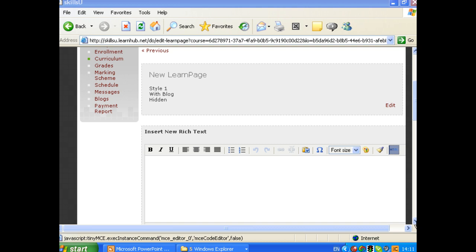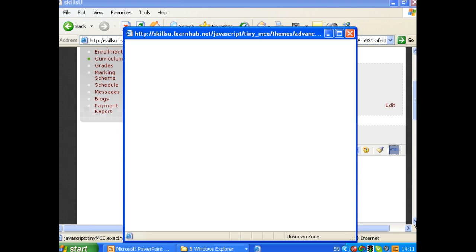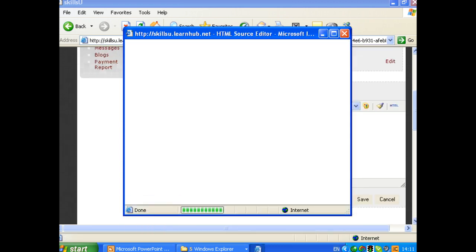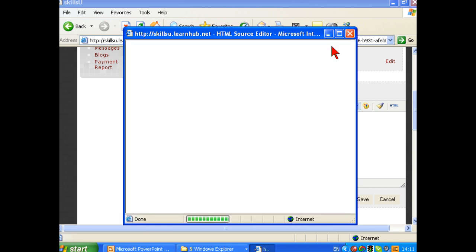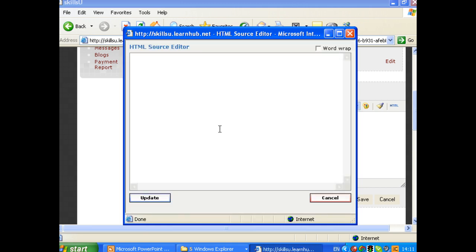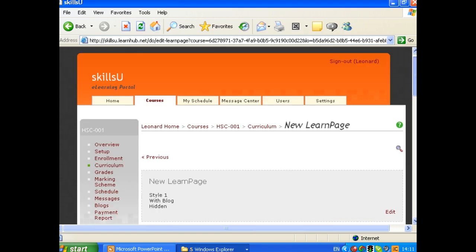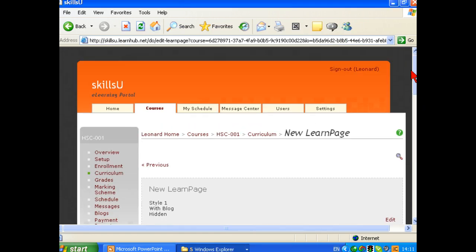Now an HTML editor will come up in a moment. Here we go. And this is an HTML source editor. And you can type in here your HTML code, or indeed if you were to create something in your HTML editor, a nice page with plenty of color and graphics, you could paste that in here and that would become part of your teaching module.